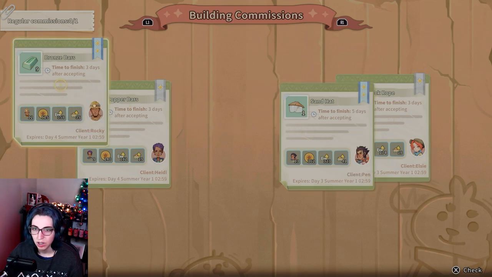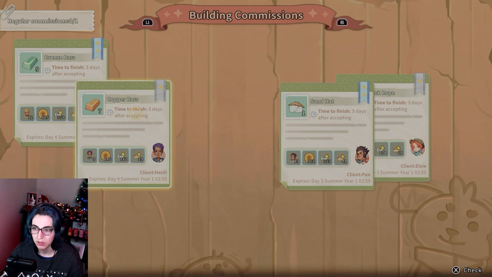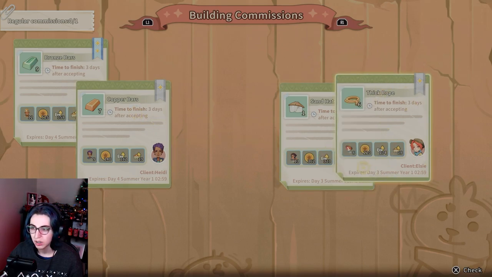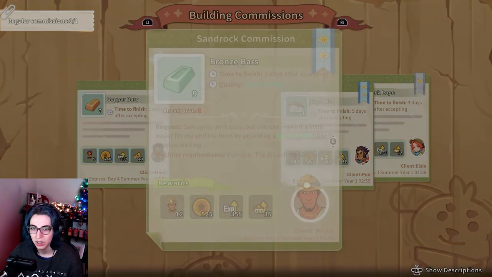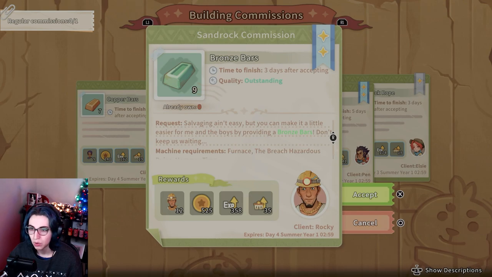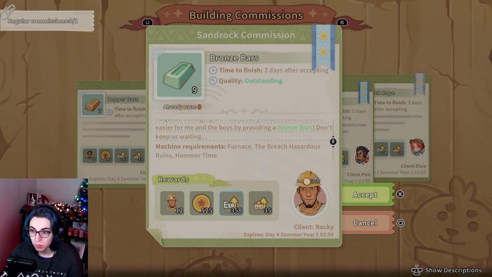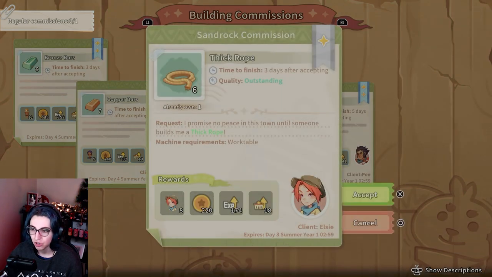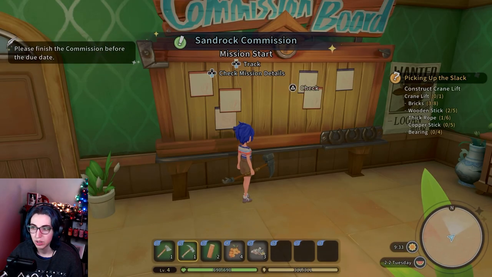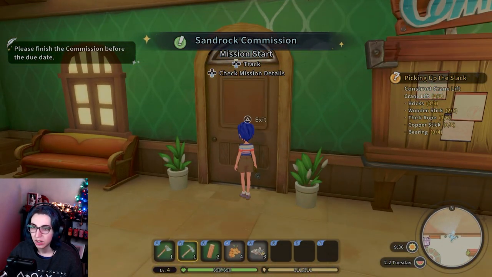Experience. I don't know how to make bronze bars or copper bars. Okay, we have 3 days to learn how to make bronze bars. Oh, I like that they show if we own them already. Oh, look, machine requirements. Okay, let's just do this because we are sure we can make it at the work table. I just don't want to get a commission and not be able to do it.